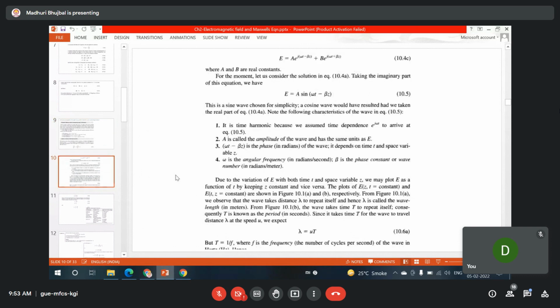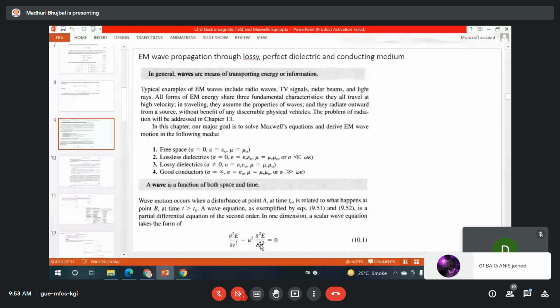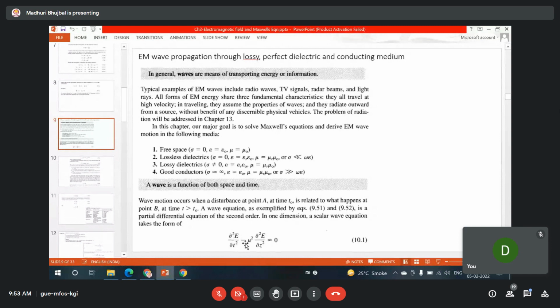नाउ वी आर नॉट गोइंग टू सॉल्व दैट कंप्लीट इक्वेशन वगैरह. ओके, पार्शियल डिफरेंशियल इक्वेशन यहाँ पे हम लोग सॉल्व नहीं करने वाले. वी विल डायरेक्टली राइट डाउन द सॉल्यूशन. ओके, सो अपने को करना क्या एक्चुअली, यूजिंग मैथमेटिक्स you can solve this partial differential equation of second order, and you can write down the solution for capital E. Now what is capital E over here? Capital E क्या है यहाँ पे?